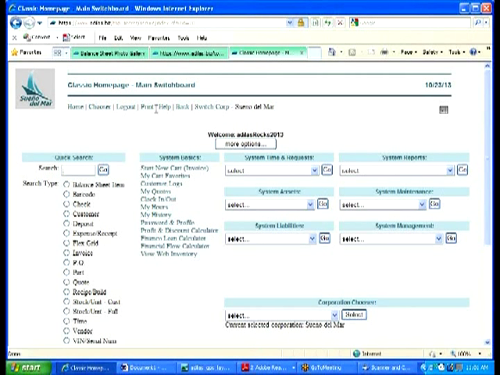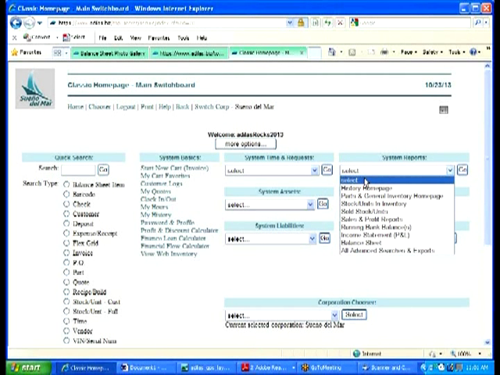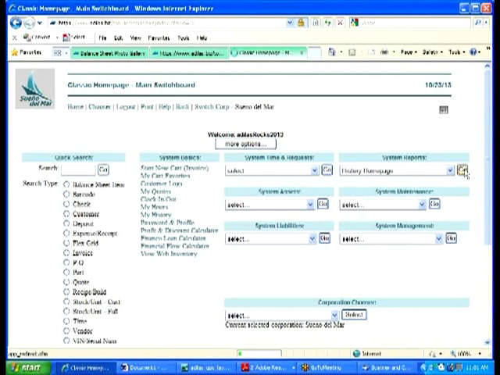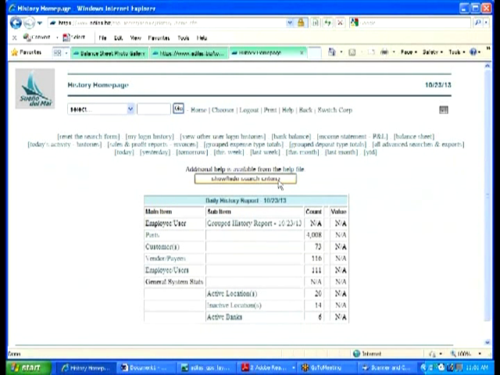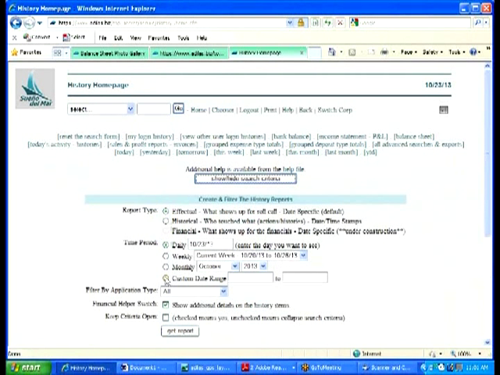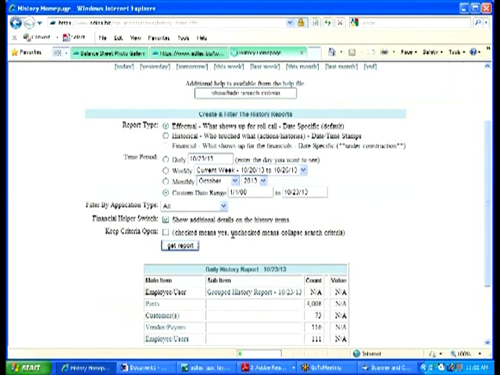But what I want to show you right here is we're going to go to the history homepage, just to give you an idea of the breadth of this particular corporation and what they did. I'm going to expand this custom date range right here, and I'm going to go from 1/1 of 08 until now, so let's go to 10/23 of 13. Okay, this might take just a second to run this report, but it'll give you an idea of what these guys actually did internally.